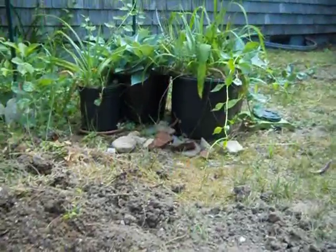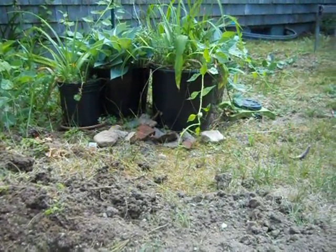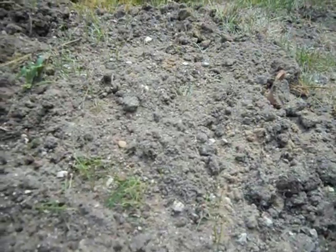Over here is an area where I had dumped 3 of those. I had 3 containers. Those are, I think, 2-gallon containers, and I had 3 that were similar to the larger ones there. And I got very discouraged with one of them because when I dumped it out, there were termites all through it. So I knew I wasn't going to use that soil. And the other one had plenty of earthworms in it, so that's good. And the third one was just mostly sandy soil right here. And this is our Cape Cod soil.